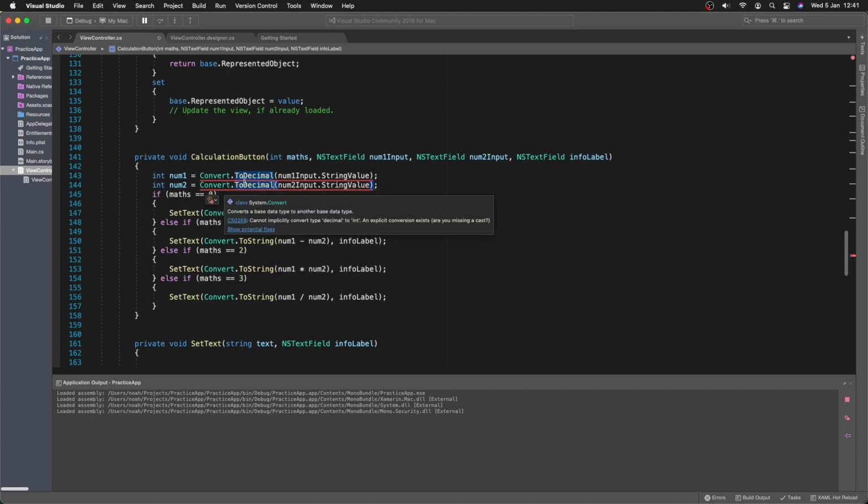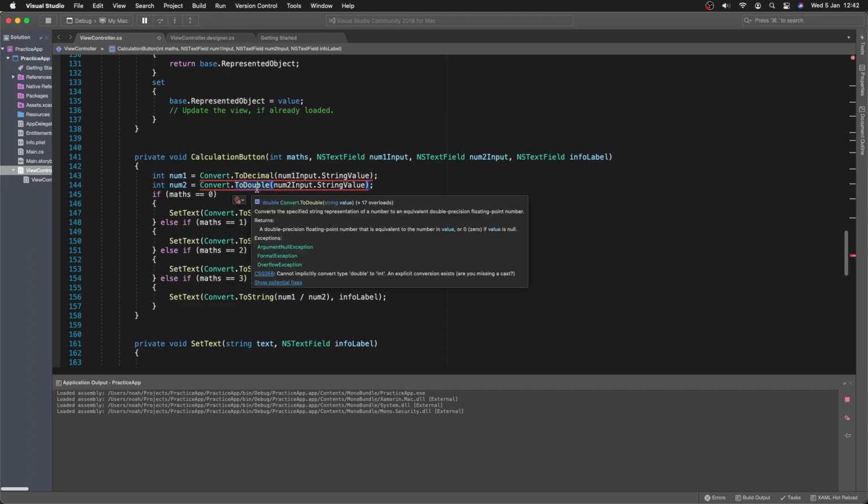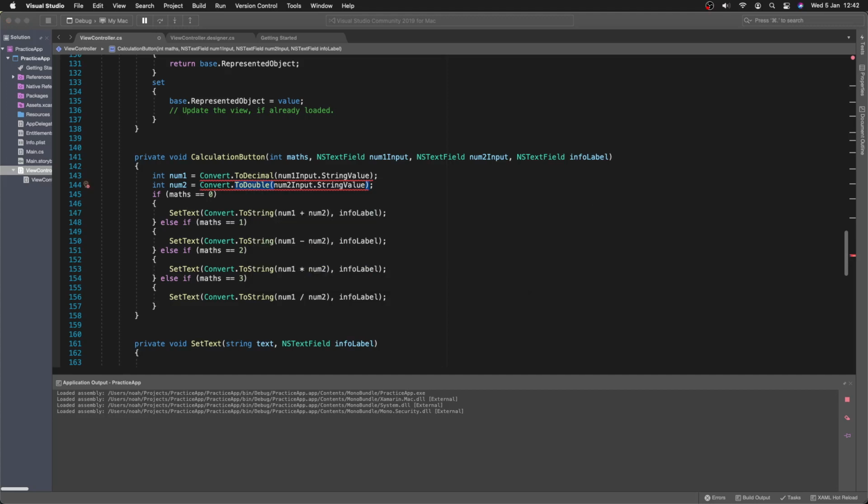What we can try is double, I think that's the other one. Okay, so what we have here is we're trying to convert from a string to a double.